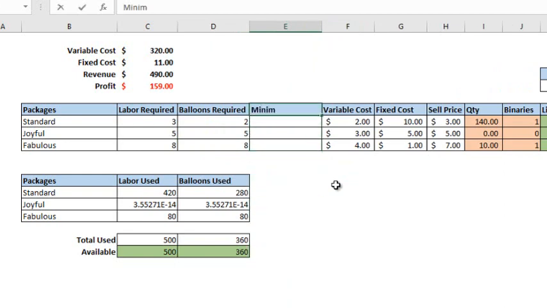So minimum, and the numbers they gave us are 100, 100, 50, and 10. So what this means is that if a package is sold, we must sell at least the minimum. So for the standard, we must sell at least 100 in order for this package to be sold.